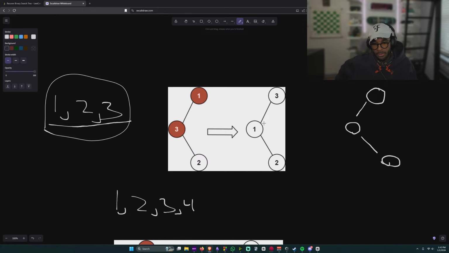In order, we go DFS node.left, then boom, place the node, go node.right, boom, place the node.